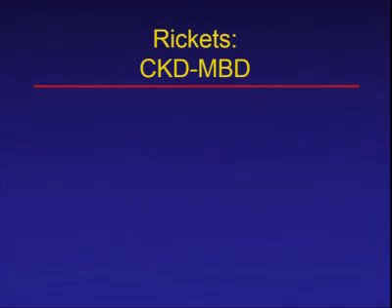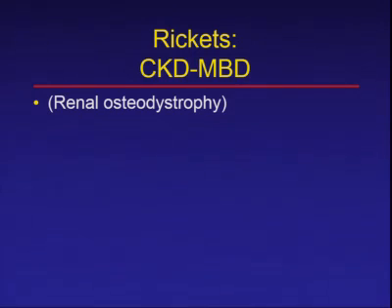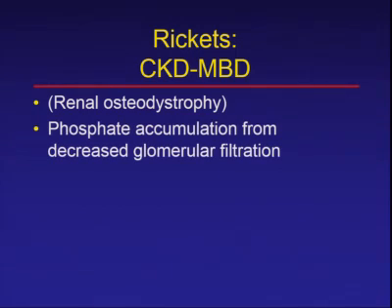And then something that we deal with every day is this. This is chronic kidney disease, metabolic bone disease. This used to be called renal osteodystrophy. This is what I learned about in fellowship. Osteodystrophy is actually a path diagnosis based on bone biopsy. A better clinical description is a term we use called CKD-MBD, or metabolic bone disease. Really the same thing. So this is Rickets secondary to chronic kidney disease.